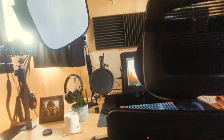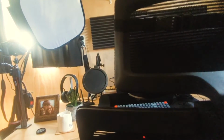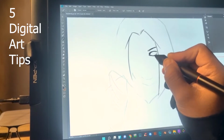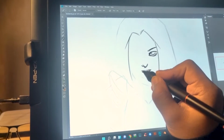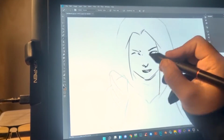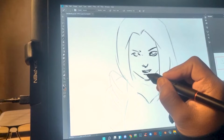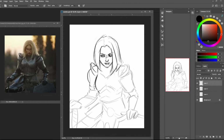Throughout my journey, I've picked up a few things that I'd like to share with you all. There are a lot of them, but I'll start with 5 digital art tips. These tips by all means are not my own, and I learned them from different mentors or other illustrators from YouTube or ArtStation that I admire and follow. It definitely improved my workflow and art quality, so I hope this video helps out any beginning artists out there, including those who've been doing this for a while now.